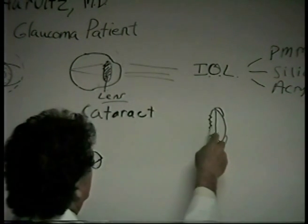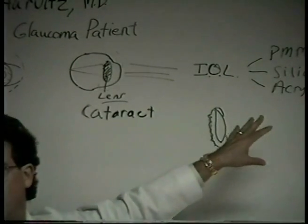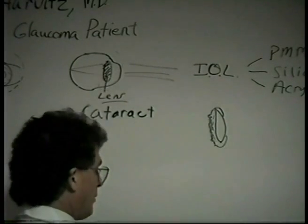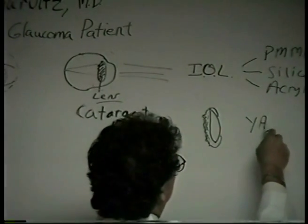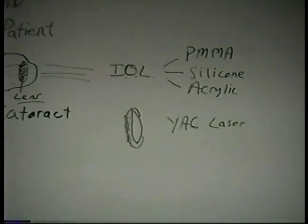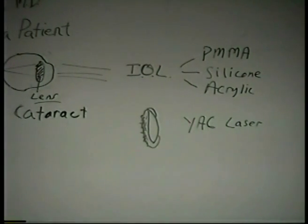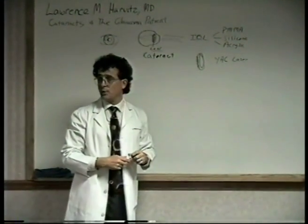This gets cloudy. Because the tissue that you take out of the cataract, you always leave a few cells behind. And those cells think they have something, they have to still keep growing, and they eventually grow across the back behind the implant. So we can then go in. We talked about lasers last session. We talked about a YAG laser. And we can shoot the laser beam through the cornea and make little explosions in there to rip this little thing open without damaging the implants. Very nice. It can be done. Doesn't even scratch the implant if you're careful. And it clears up the view again.